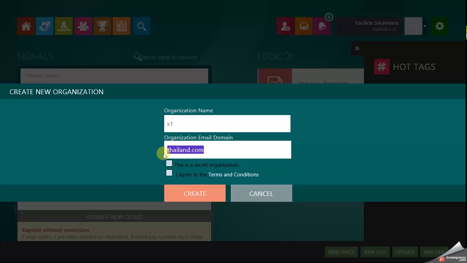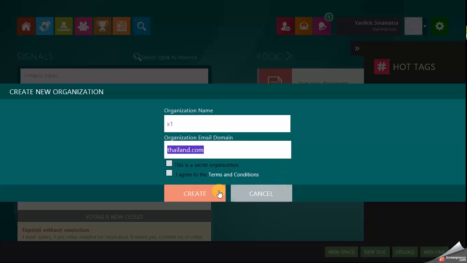So whenever I create this org, it will always have the same email domain, like thailand.com, or if my email domain is kaj.com.bd, then it will be kaj.com.bd. So this is the new org creation path.